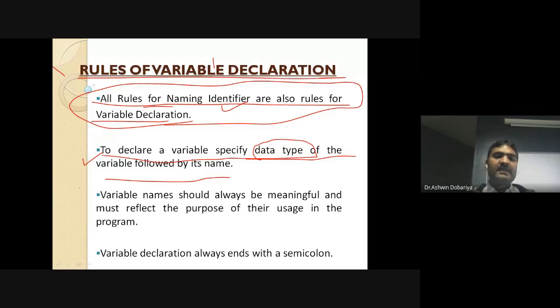Second, variable names should always be meaningful, right? Do not give ABC, PQR, XYZ, something like that. Give a meaningful name. Suppose you want to store the marks of five subjects.